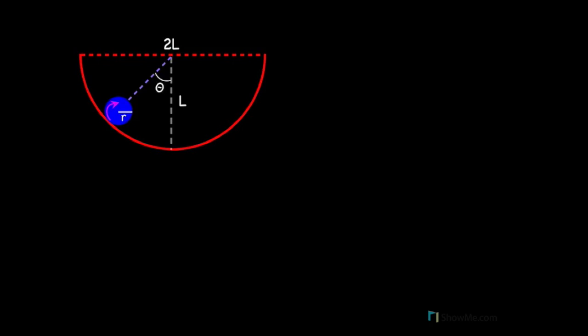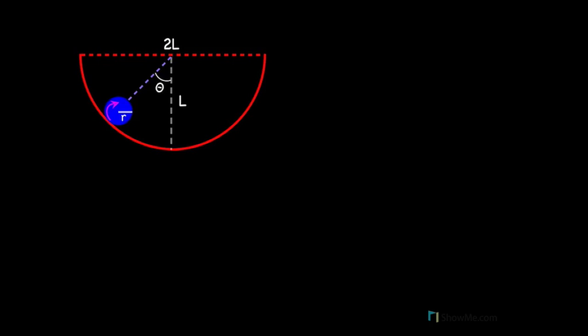Today we're going to discuss what happens when you put a marble or any spherical object in a bowl. We're going to assume that the bowl is perfectly rigid and that the sphere rolls without slipping. And in particular, we're going to calculate how fast the sphere would be rotating when it reaches the bottom of the bowl after being released from rest at an angle theta to the central vertical axis of the bowl.